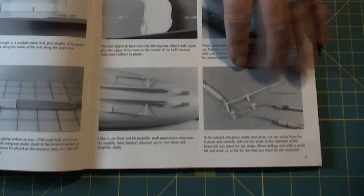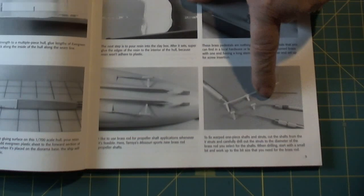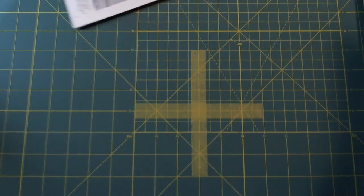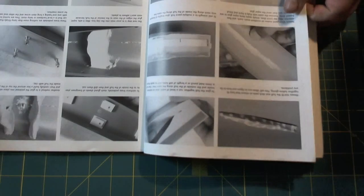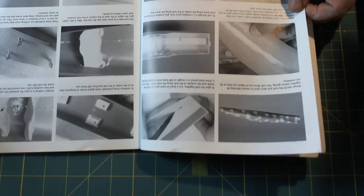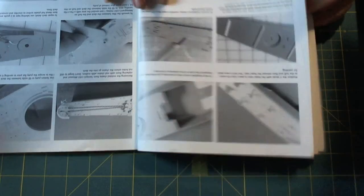Okay, so we've got here the styrene, and then we get into the brass, and how to drill your air brackets and your A brackets and so on and so forth. Something we see a lot in this book, he uses a drill press. A small Dremel drill press attachment would work great for doing models. I don't see some of the tininess of these operations being carried out on a drill press, and I'm a machinist.